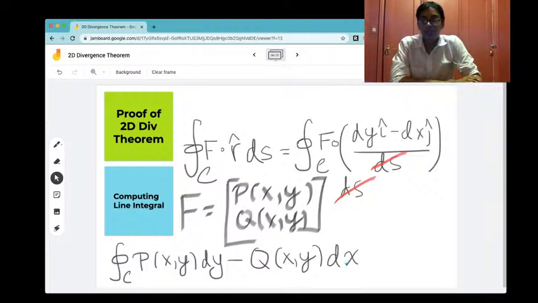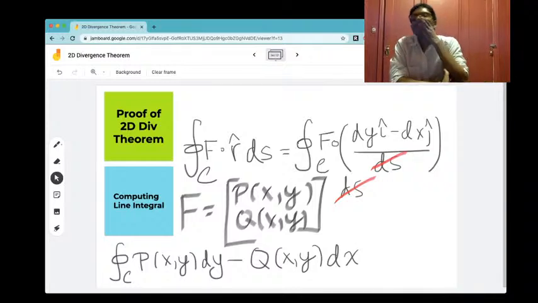Okay, so that right there is going to be our dot product, but we are not done. And why are we not done, folks? Well, actually, I'm trying to figure that out. So P of x comma y dy, how do we go from here to the divergence operator? I know I'm only one step off, but how do we go from this to the divergence operator?